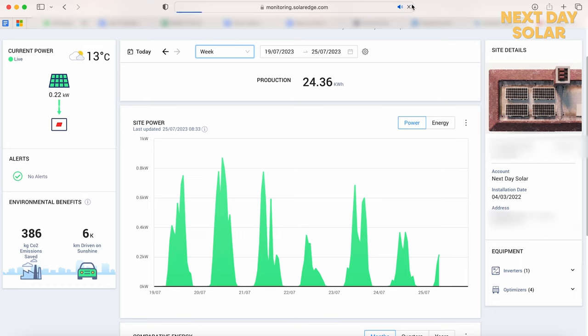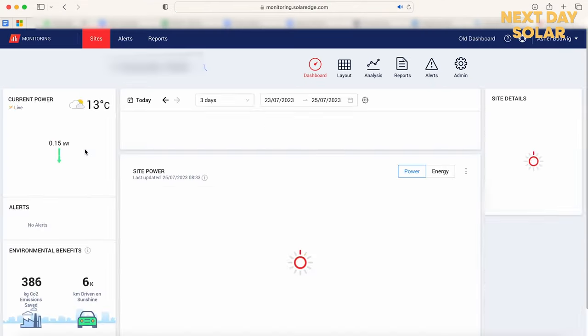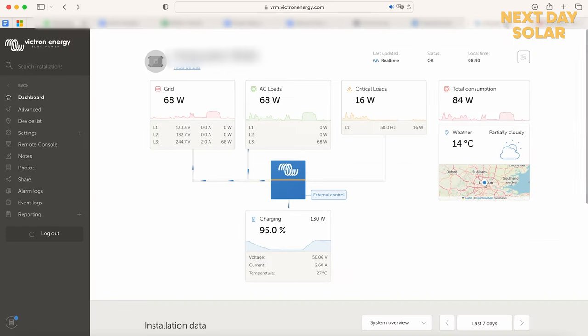If we quickly refresh that and get an update on what we're generating. Okay, it's dropped now, the clouds have come over, and what we should see is that charging figure will come down, and then the battery is actually now in a state of idle, and we should move to a state where it might even be discharging as the property starts to consume power and needs energy from the battery.